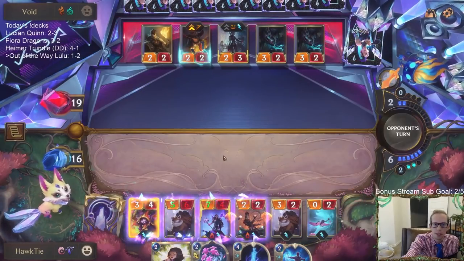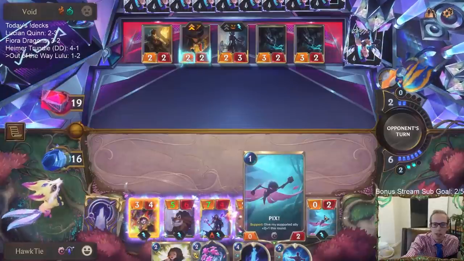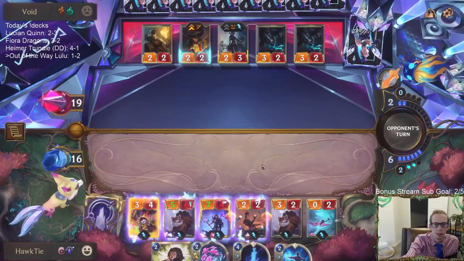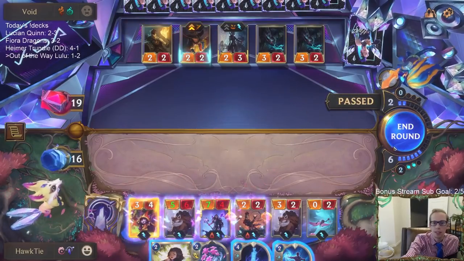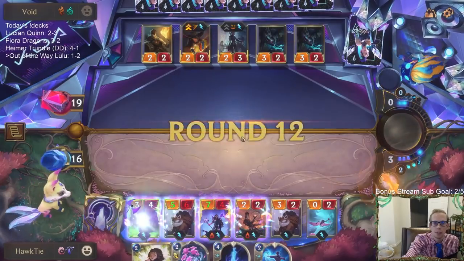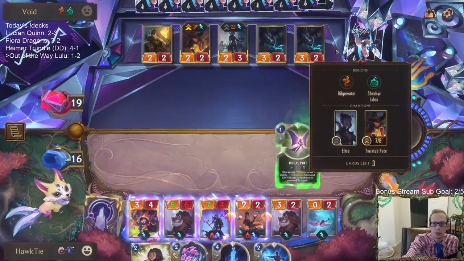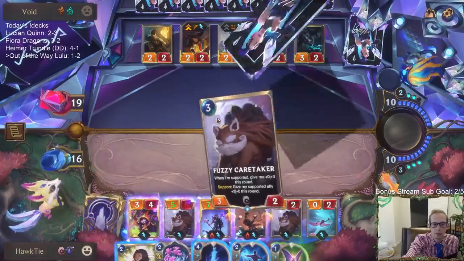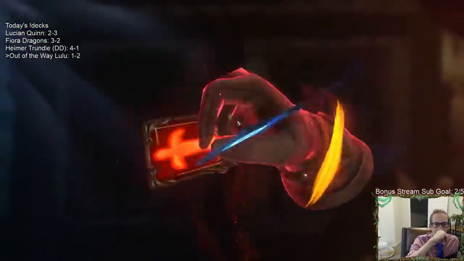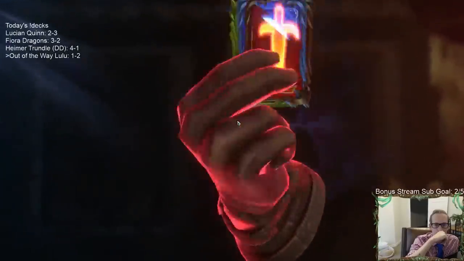Three cards left in their deck. I guess they could have two Pack Your Bags. I guess maybe I shouldn't play the picks here because they could have two Pack Your Bags. Okay, not casting Pack Your Bags. Alright, so Twisted Fate leveled up. Now this game's heating up.